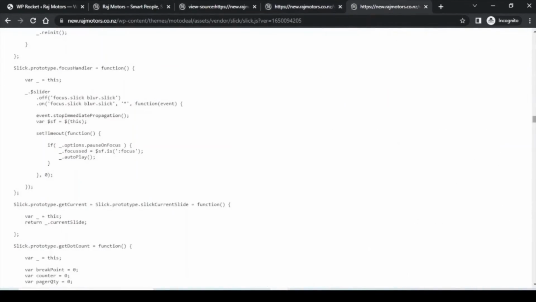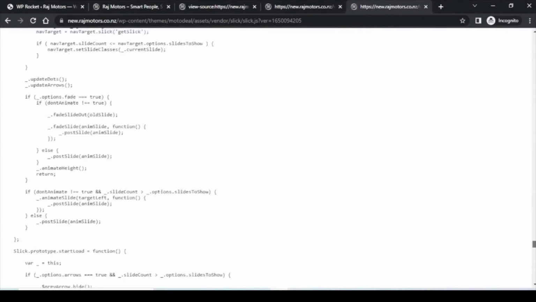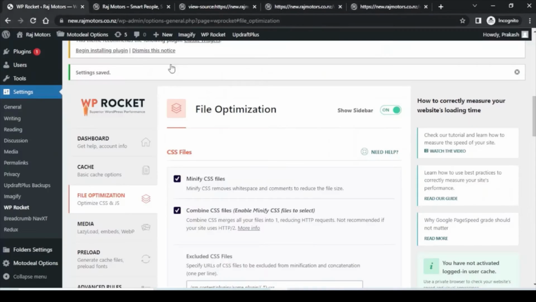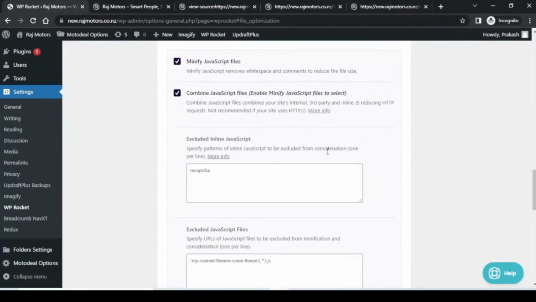So you can make out that this is a very long file, and it is definitely going to take longer time as compared to the minified version for the JavaScript file. So now we have enabled the CSS and the JavaScript minification on our website.